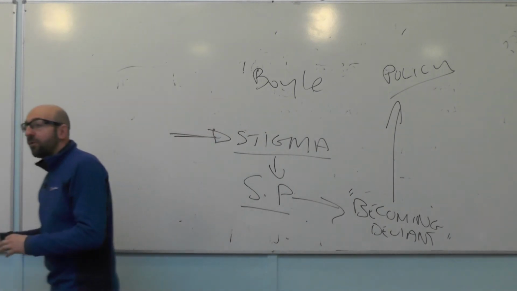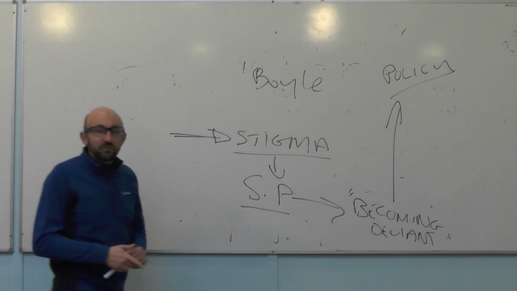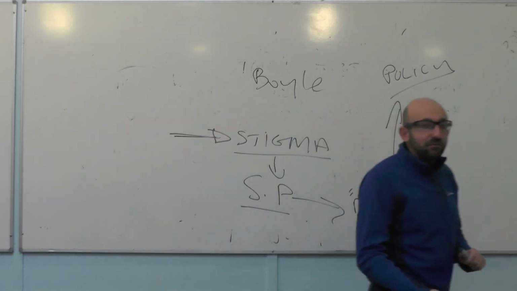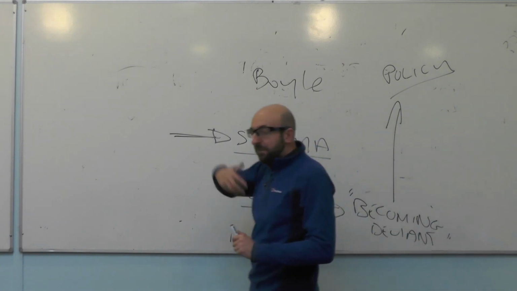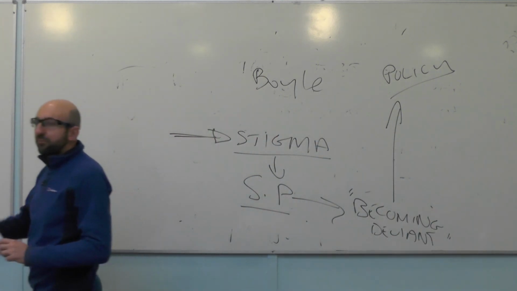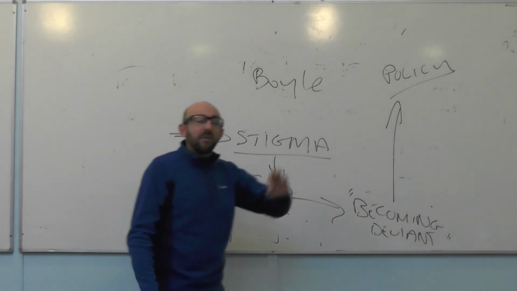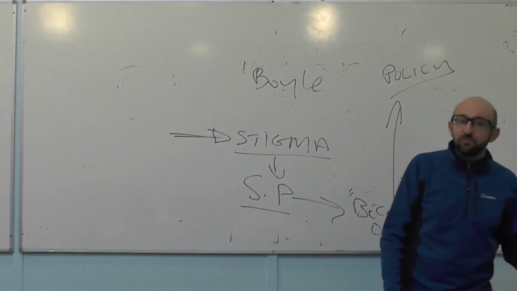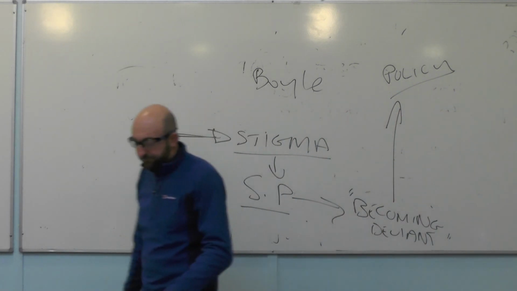The students that were told that they were dumb came out with really low qualifications. Those that were told they were really bright really achieved well. So if you attach the positive label, you create what's called a self-fulfilling prophecy. In the same way that if you attach a negative label, that creates a self-fulfilling prophecy as well. So you create these conditions.